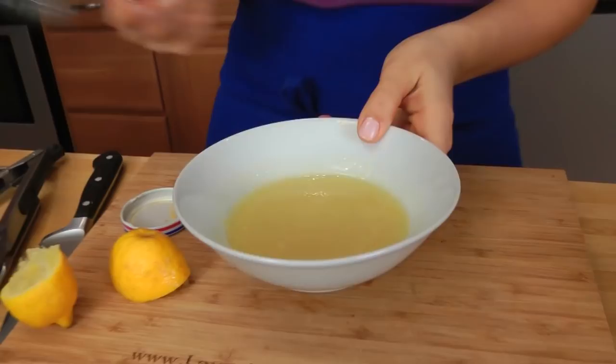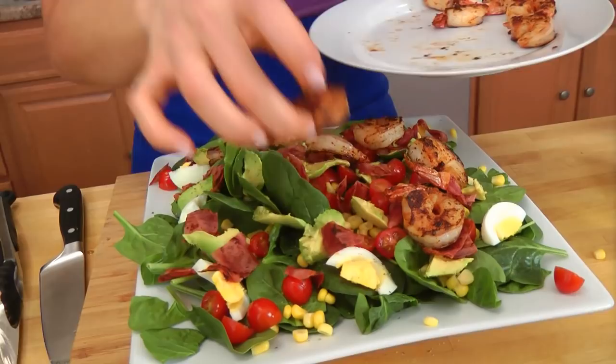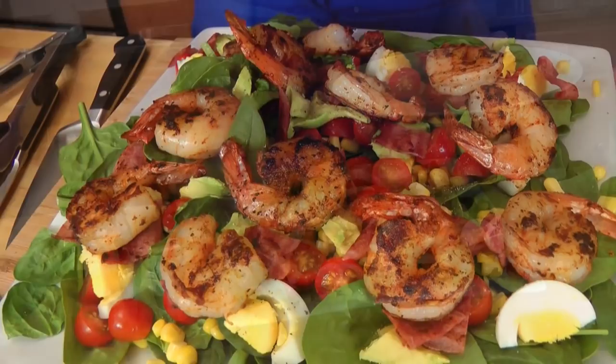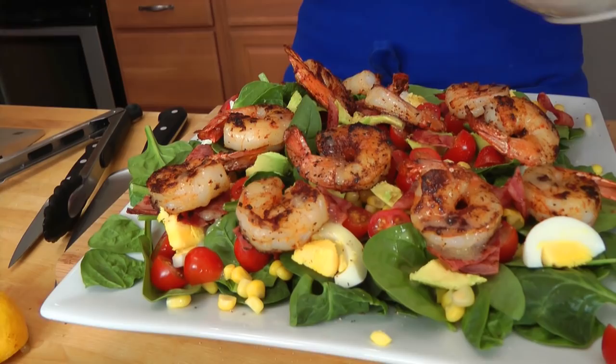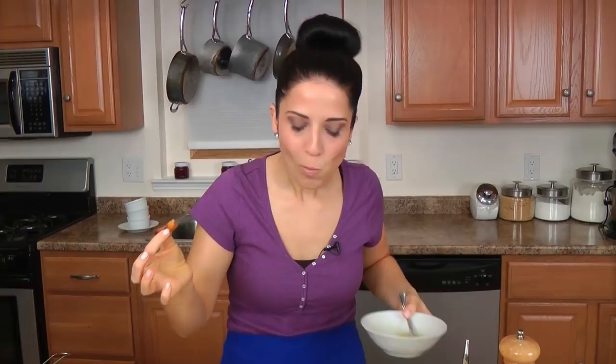I accidentally put my whisk in the hot skillet — whoops! Now I'm going to top my salad with my shrimp that I have lightly cooled. Beautiful. I don't like to cut them because I like to bring this to the table just like this — I think it just looks prettier. You take a spoon and just drizzle the dressing all over the top, and you want to make sure you get it on the shrimp as well. I don't want to dig into this because I want it to look beautiful, but I'm going to steal a shrimp because I have to. I've got a little bit of dressing left over in the bowl, so I'm going to dunk my shrimp in. That is a good shrimp — and my piece of bacon too! It's simple, it's easy, it's good for you.